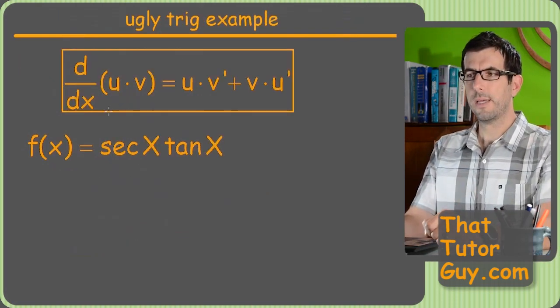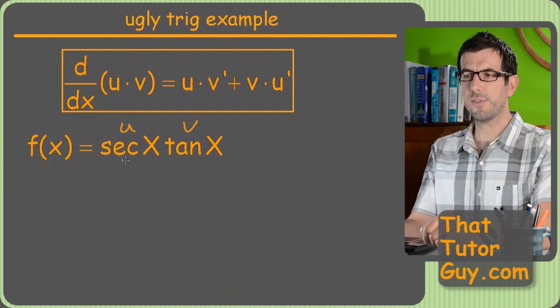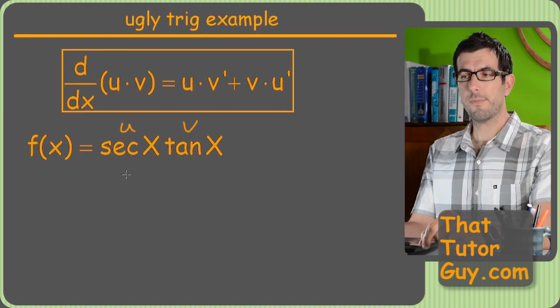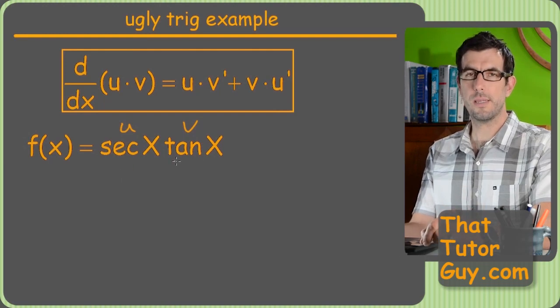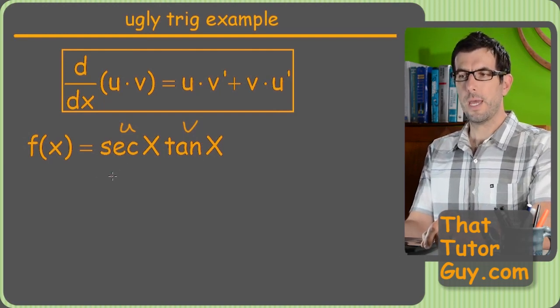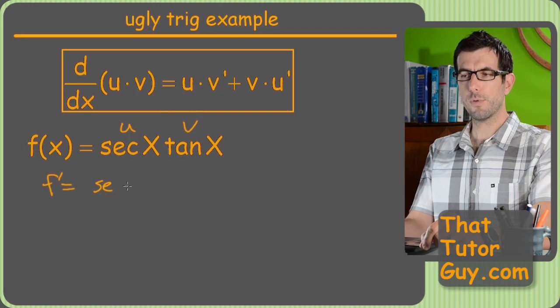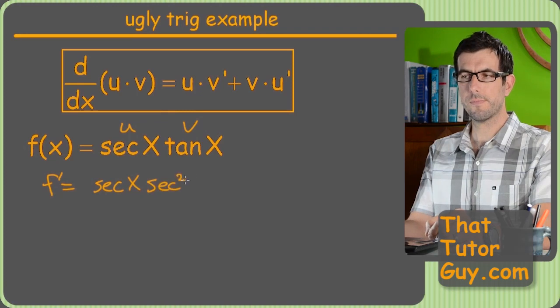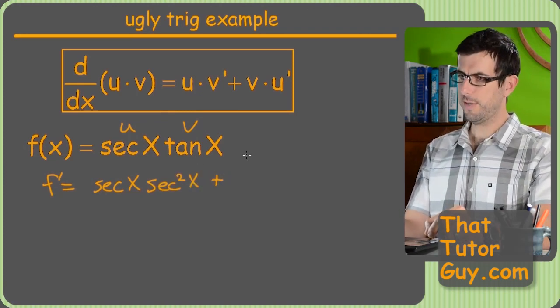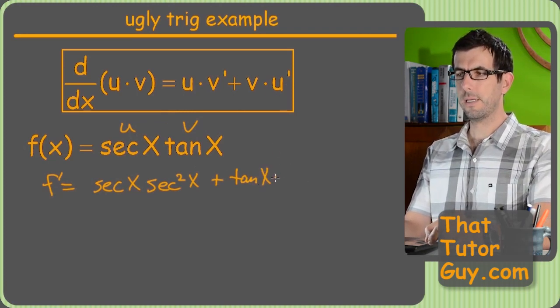All right, ugly trig example. Once again, u and v are going to be the ticket. The only trick here is that secant and tangent obviously have kind of nasty derivatives. So unless you're in AP, you probably won't see this one this bad, because as I mentioned in the trig derivatives video, a lot of colleges don't even put these in their calculus class. Anyway, so u and v are just going to do these as normal. So first I need u, that's secant. So f prime equals u, which is secant x, times v prime, derivative of tangent is secant squared. And we add that, and what is v? Tan x times u prime, derivative of secant is secant tangent x.